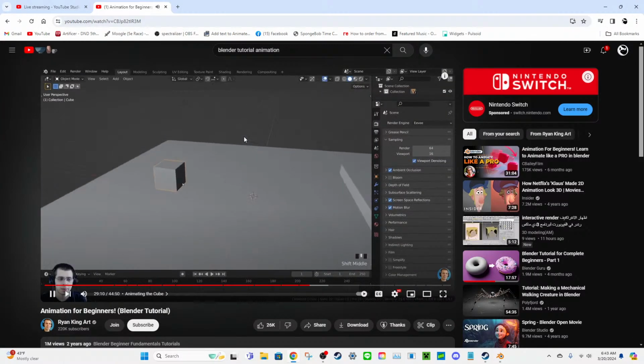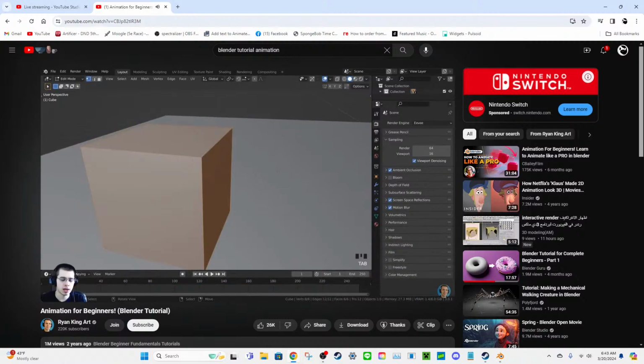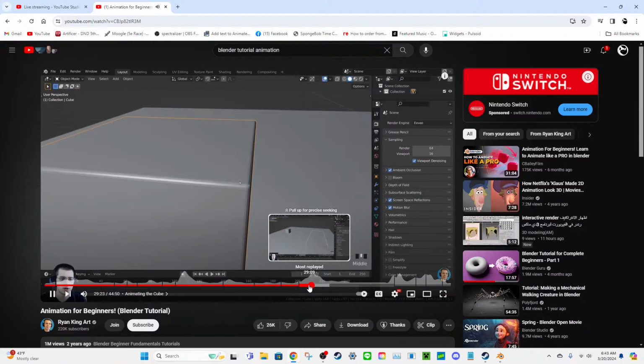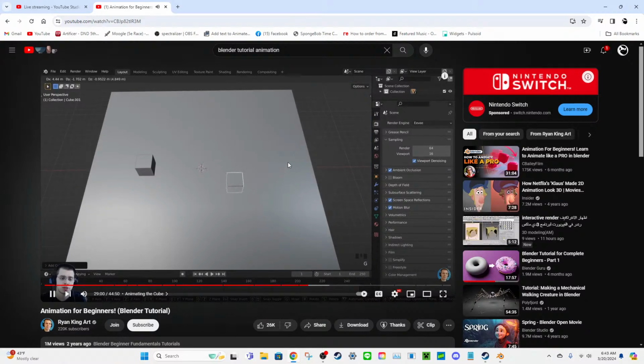Something like that. I'm also going to select the cube, and I'm going to tab into edit mode, and I'm going to select everything, and I'll just press Control B to add a bevel, and I'm just going to scroll my mouse wheel out so it has a lot of cuts. Click to place that. I can tab back into object mode.